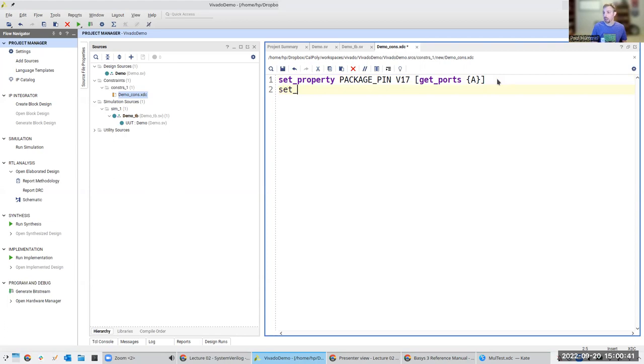The second line for each pin, right? Again, set property. But now instead of package pin, it's IO standard. IO standard, LVCMOS 3.3. And then again, get ports. I'm going to use my braces, A. And so this is actually setting the voltage standard. And so this is saying that we're using a CMOS of 3.3 volts for all of the pins. But essentially, these are the two lines that we need for every pin.